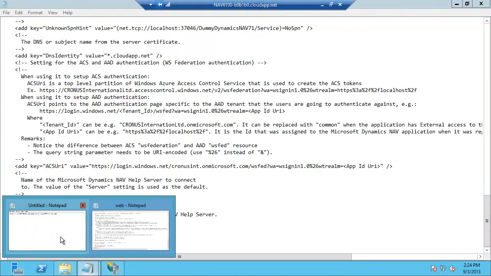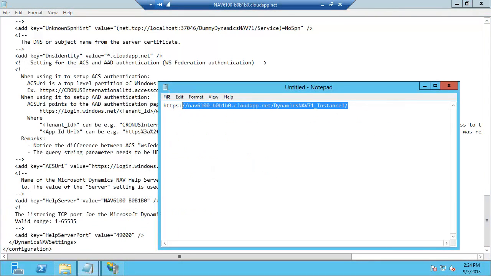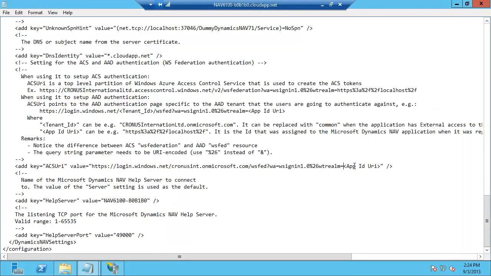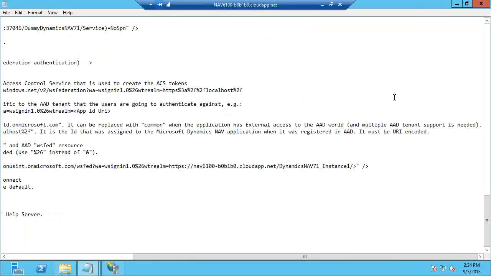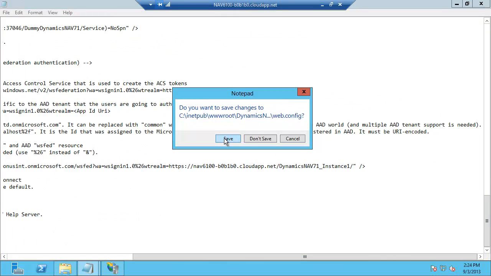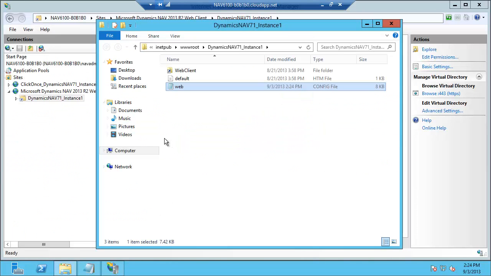I have saved this value in a Notepad document, so I'm going to copy this and paste it in here.